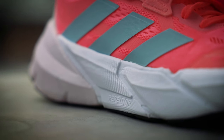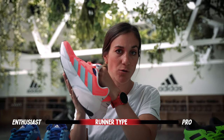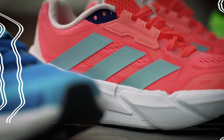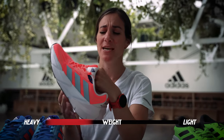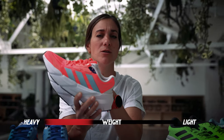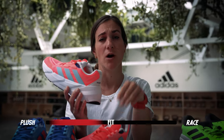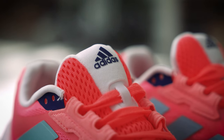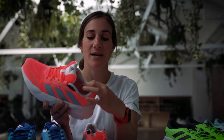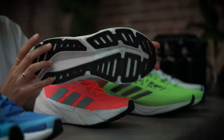They're a little bit more of a step up from your beginner shoe, but they're not quite your race day shoe either - not for your really, really quick miles. They are a little bit heavier than the Supernova because they have got this huge, big cushioned sole on the shoe, which will give you a really plush feel over those long miles. You can even see that in the tongue here - that's pretty thick, which is going to be really comfortable on the top side of your foot and all around the ankle. Made for long distances.